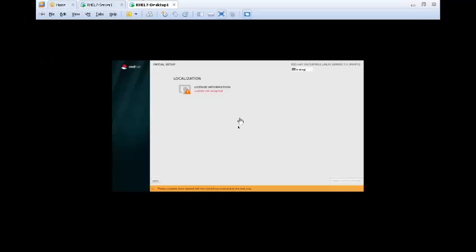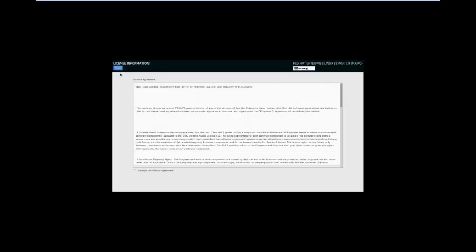In the same manner, I am going to accept the license agreement on this machine as well. Done, and finish configuration.